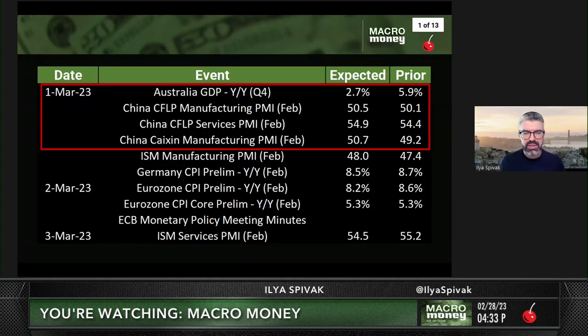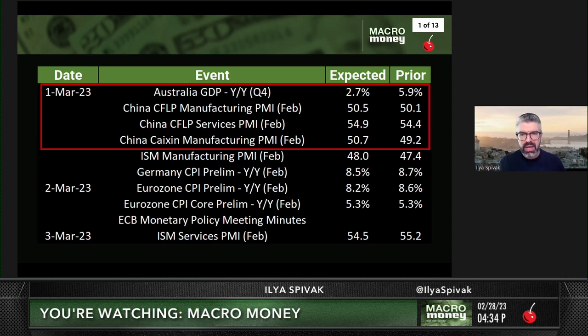So let's first get an anchoring in the economic data. This is what is coming out here today. Obviously this is the 1st of March. It's the 28th still in the U.S., but time zone wise, it's about to be the 1st of March morning in Australia and indeed in the APAC region. So this is this evening U.S. hours. We're expecting to see a slowdown in GDP from 5.9 to 2.7% on the year-on-year rate.